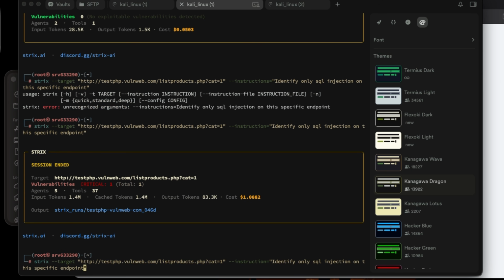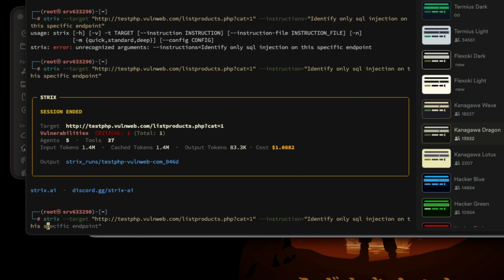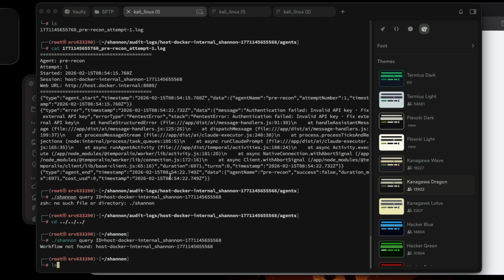This time I'm going to let it run the whole vulnerability scan. And then I'm going to show you how much token it spent, what amount of credit was used, and whether it was able to find that particular vulnerability that we're looking for or not. So I'm going to remove the instructions from here and change it to HTTP 8080. Or I think the better thing will be to, let me just go all the way here.